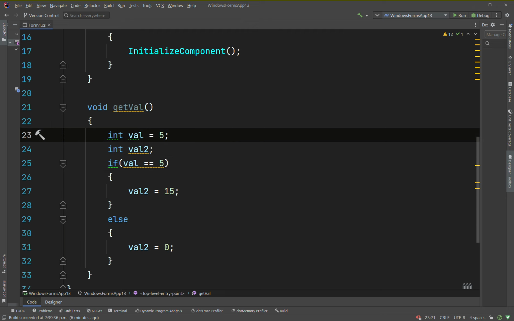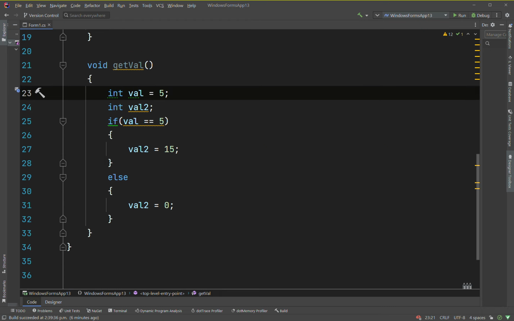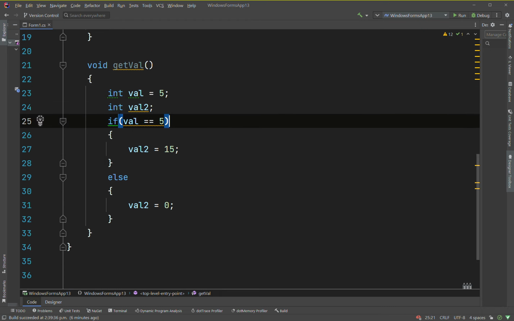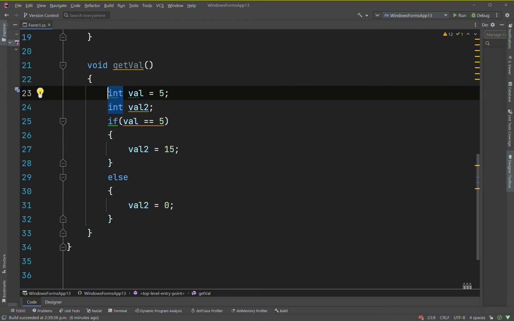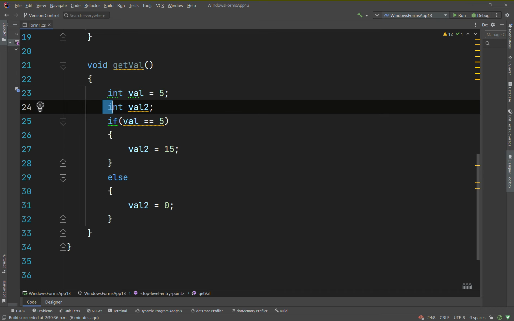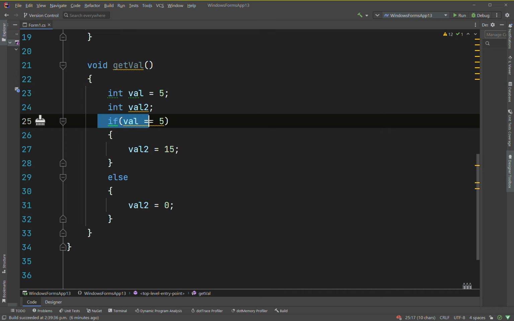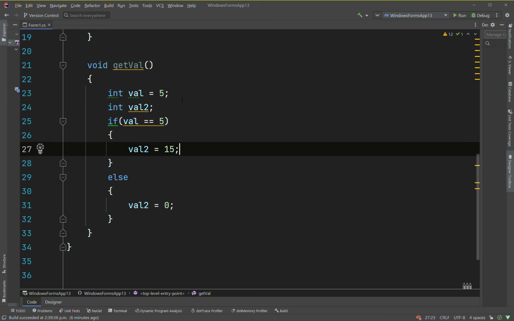But now in this case, we have int val points to 5, declaring val2. So this is an initialization, this is a declaration. So if val points to 5, val2 points to 15. In that case, that's true.